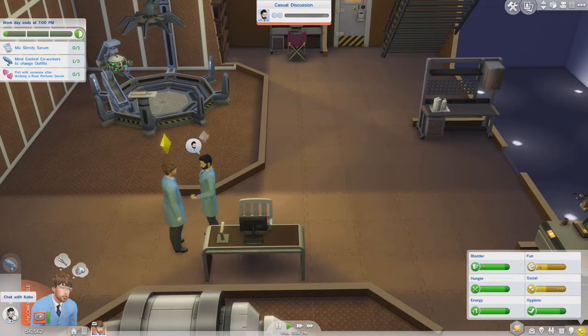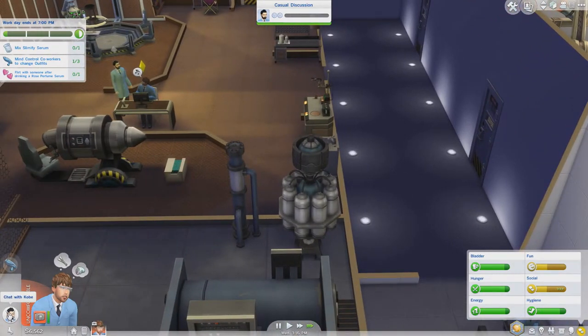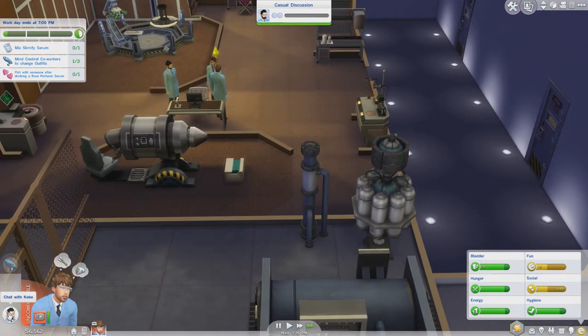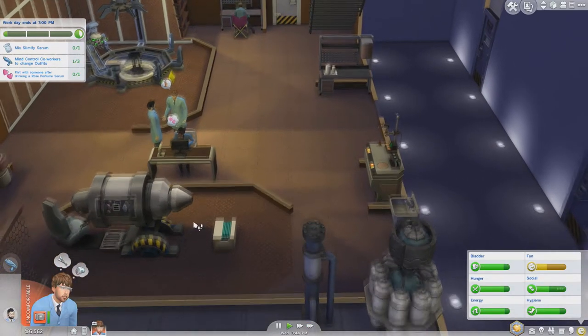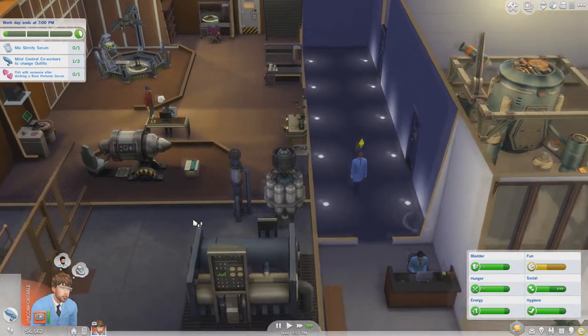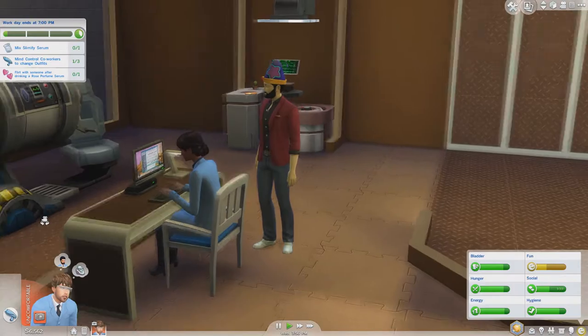Did I not get him? Oh, I guess he doesn't have a party outfit. Maybe not everyone has a party outfit yet. Okay, let's just keep talking to him. Oh my gosh, my social need is not going up at all. Jeez. Oh, there you go. Look at him. Look at him. He is insane.